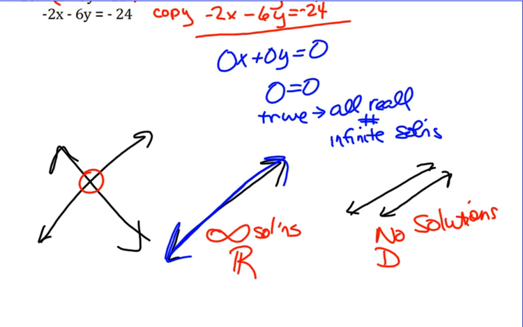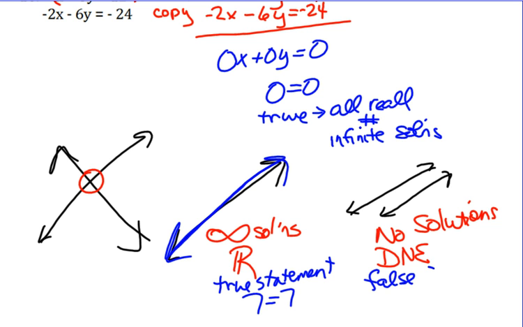A lot of times what we write is that the solution does not exist, all right? And this happens, just so you know, when you have a false statement at the end. Remember the infinite case happened when we had a true statement? For our true statement, we had 0 equals 0. It could have been 7 equals 7. It could have been anything equal to itself. In the end, if you have a false statement, one that can't possibly happen, like 7 equals 14, that's when you have parallel lines and no solution, okay?